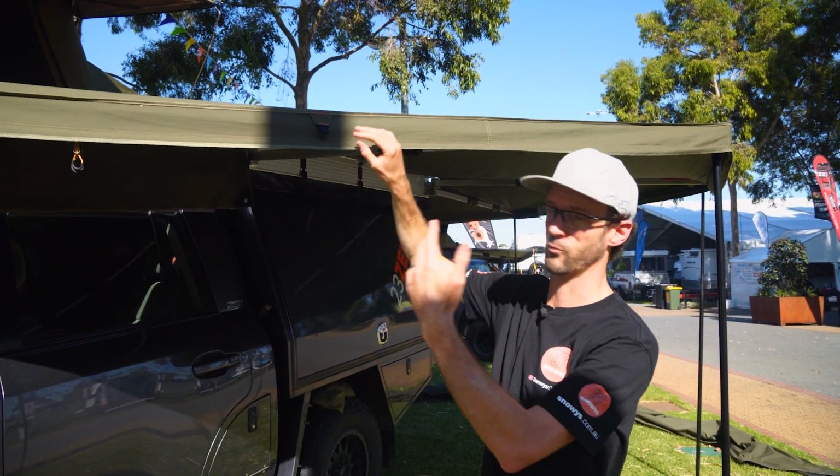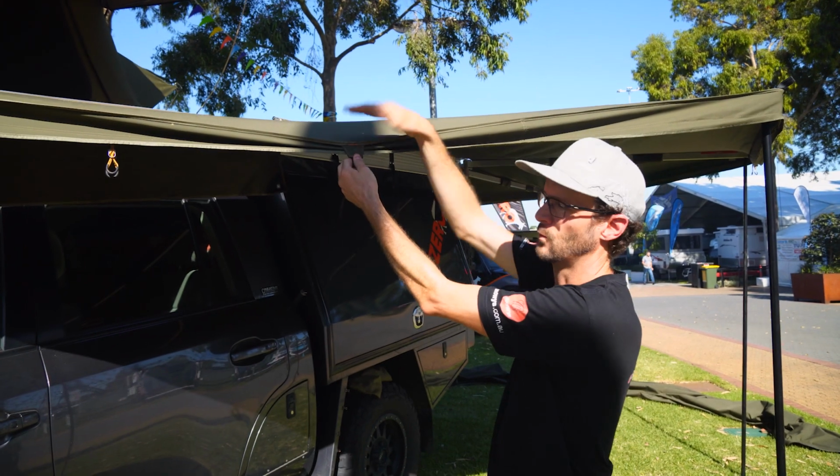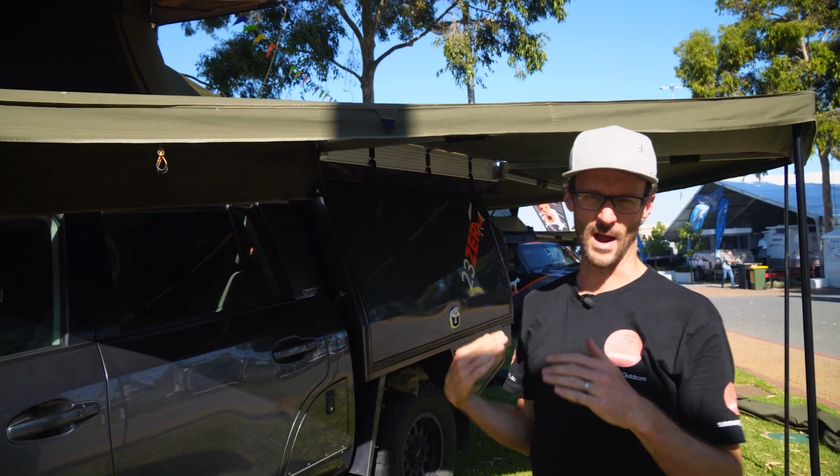And you've also got peg points or guy rope points in the middle of each wall. Now these are actually for rain gutters. You attach your guy rope to this, tighten it a little, it gives a bit of an angle on the wall there and allows the water to run down and away from the awning.